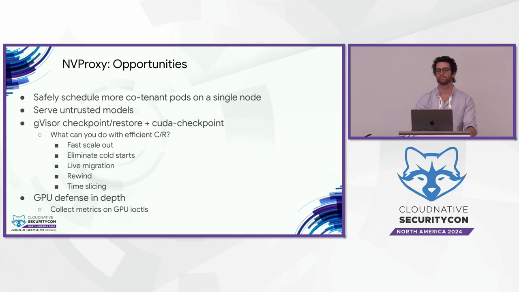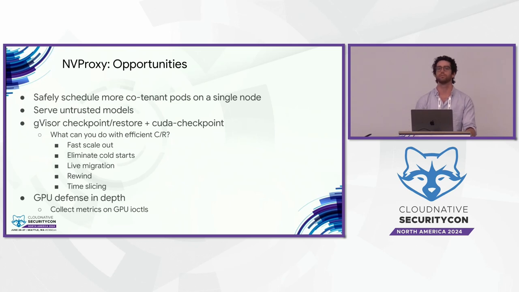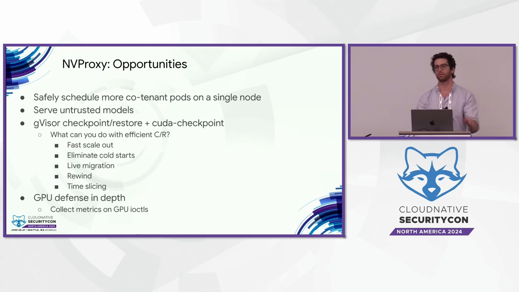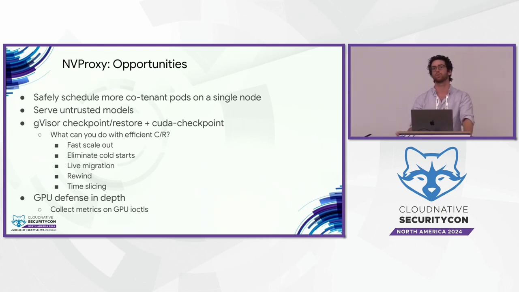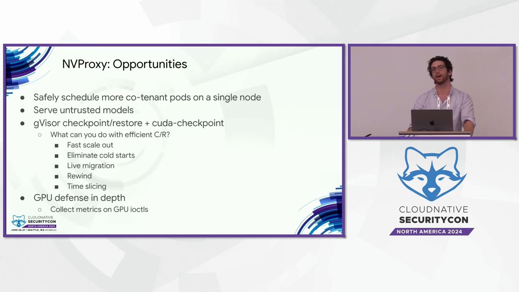Q: What is on the GVisor roadmap? A: We're really looking heavily at the checkpoint-restore features — saving container state and restoring again. That's where we can lean into GVisor's advantages, since starting a new GVisor process is super quick compared to other sandboxing solutions. GVisor's checkpoint-restore is great because we control the whole codebase, so we can really make sure it works in important areas like restoring networking. Compare that to CRIU with a regular kernel, which has big feature gaps. On the roadmap: checkpoint-restore and building out NVProxy to be more and more useful, since the number-one demand is running untrusted workloads with GPU components for AI.